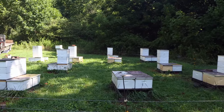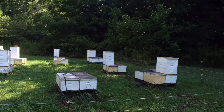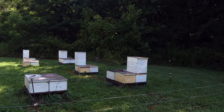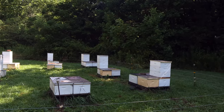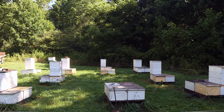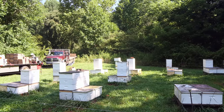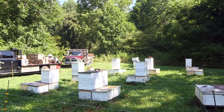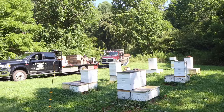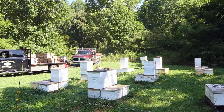We're trying to extend our number of escapes by putting multiple supers on one escape, and that's okay. That colony might end up with a few more bees than the rest, but I think most people would be surprised to find out how many bees know their way home. When they exit through the escape and down through the colony, they actually end up back in their original colony. There's no fighting — I don't ever see issues doing this. We've only got a little over 300 escapes and this is one way of making them stretch farther.